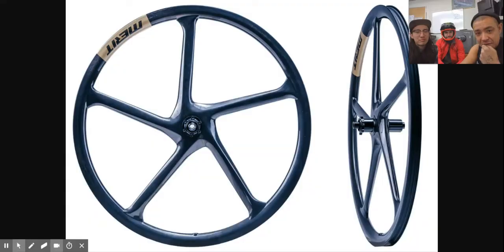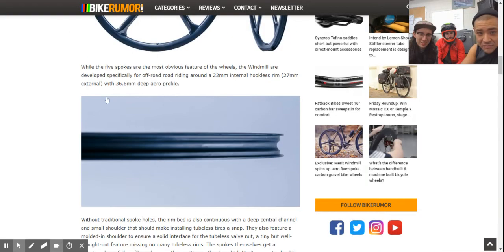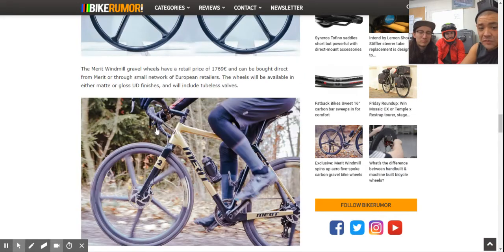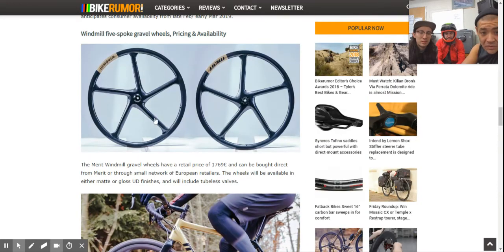These are interesting to me. I mean, I'm not going to be interested when I see the price. But they're basically like if Aerospoke wasn't made of plastic. They actually made a good wheel. Yeah. I wonder if they would feel harsh compared to a regular spoked wheel on really rough gravel. I don't know. I mean, you got really big tires. Yeah. You know? Tubeless, low pressure.